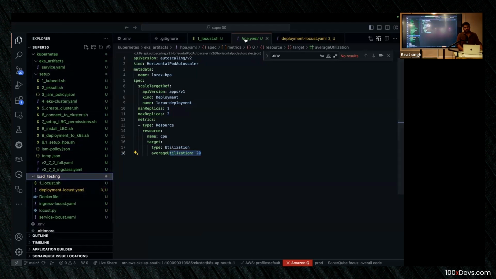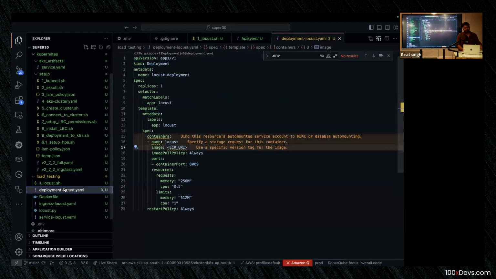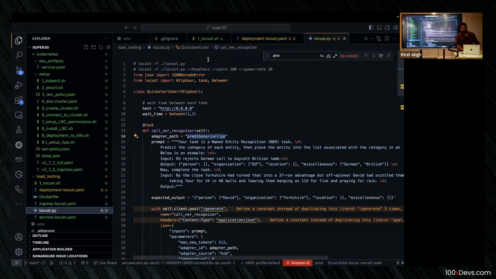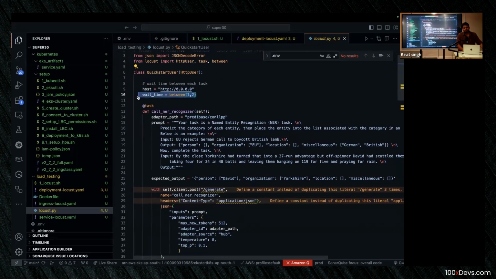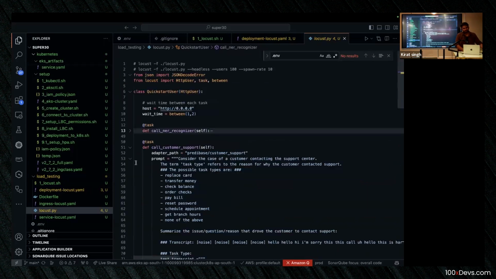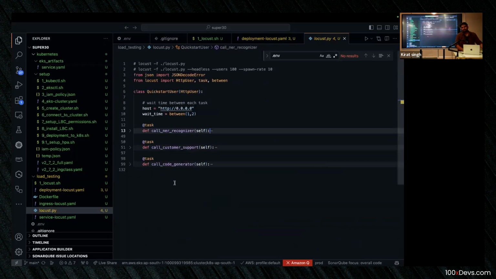Now let's look at the load testing framework. The Docker container, the Locust container, which is there in my Kubernetes, right? How does that look? So it's a Docker container that runs this Python file. So you can see how easy it is to create virtual users. I will subclass the HTTP user. And then I can just mention that it should wait between 1 to 2 seconds, right? And then I will have 3 different tasks. So I have task 1, task 2, and task 3. The application would choose any one of the tasks at random, right? So the virtual user has freedom to choose any one of the tasks.